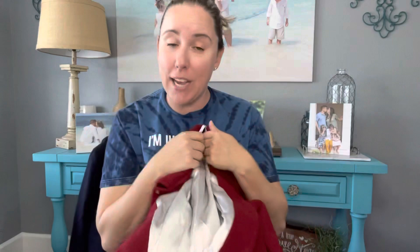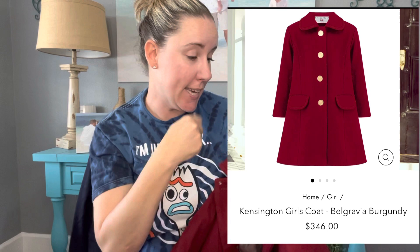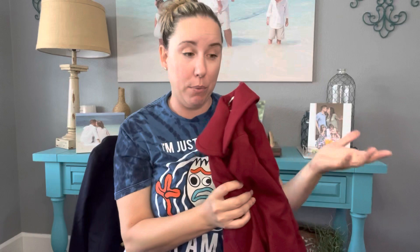The big find: the Britannical London jacket. It's a very high-end designer kids brand — this is the Kensington jacket, still for sale on their website for $346! ThredUp didn't take it because it's missing the size tag, but I measured it and it's a size 5/6, which is my daughter's size. Since it's in their current catalog right now, we'll keep it this season and I'll list it in springtime. This was the find of the box for sure!